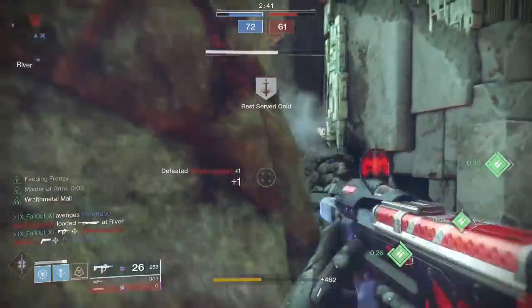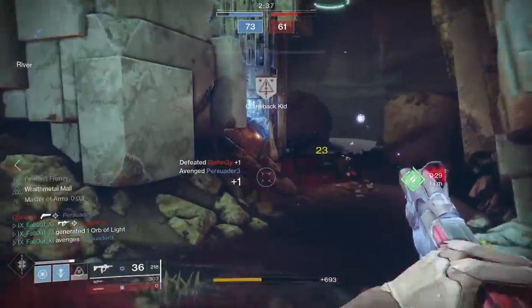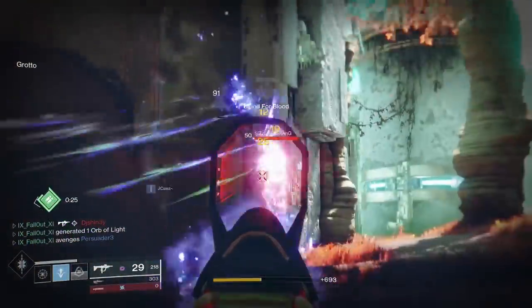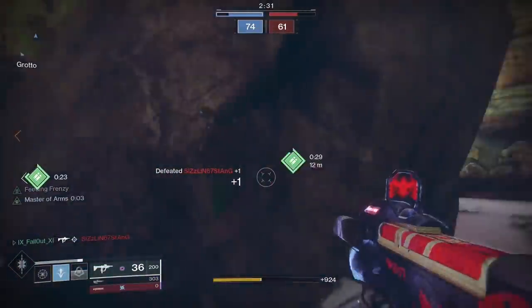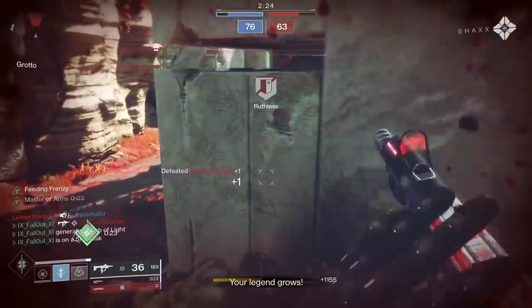Ooh, perfect usage of the Recluse. Come on, give me another. There we go. A little hard on the recoil there. That's okay, Fallout. Don't beat yourself up. Arc bolt! Yeet it out. Can I get another? Yes, I can. Stay away from me, bro.